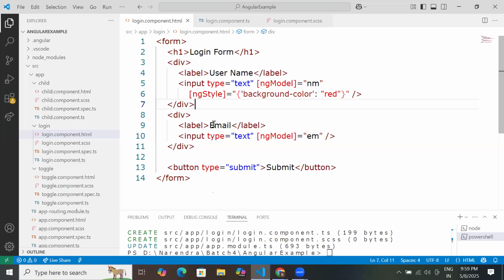It is not taking in this style. Background color colon red. Okay, I understood.